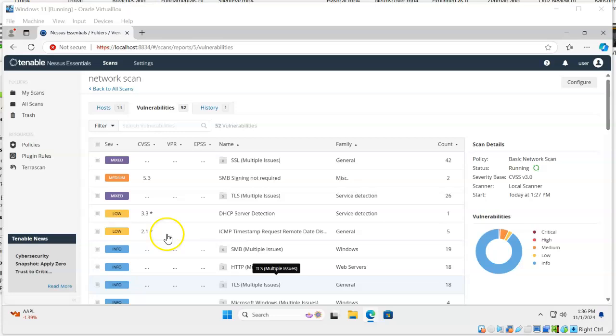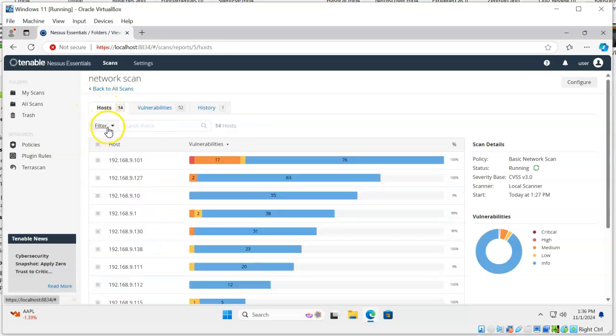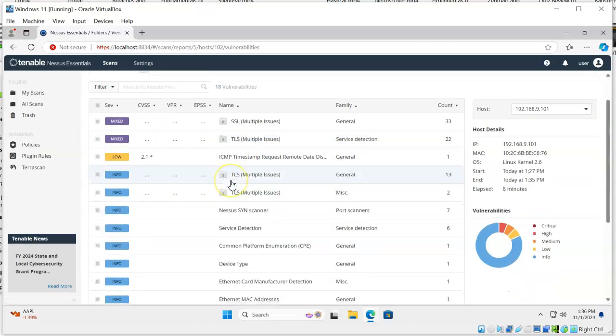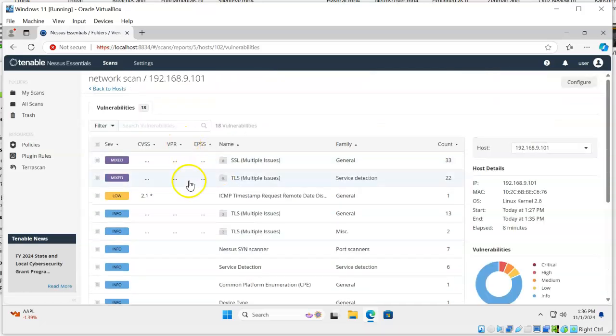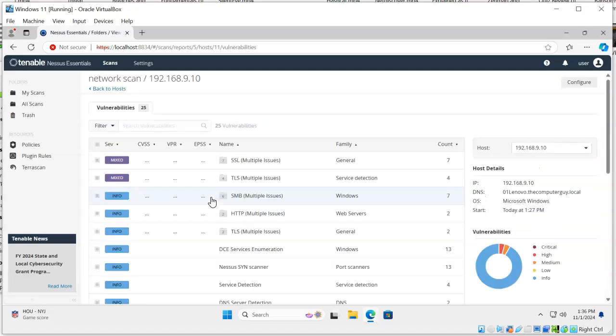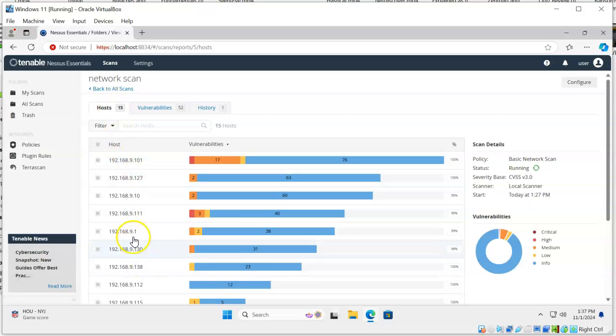We'll come back in a second. Well, apparently it's showing that it's not done, but it is. It is showing some vulnerabilities, which I'm a little bit surprised at. If I look at this guy, 101, Linux kernel 2.6, this looks like one of my little devices is probably what it is. One of my little Arduino devices is my guess. Or maybe it's this. No, it says Linux kernel. So I can go back and look at a different host. Here's one that has 1.11. Oh, here's my server. 9.10. Let's see what he's got going on. SSL. Well, I don't use SSL or TLS, so I could really care less. It's an internal server only. Let's see. There's my firewall.